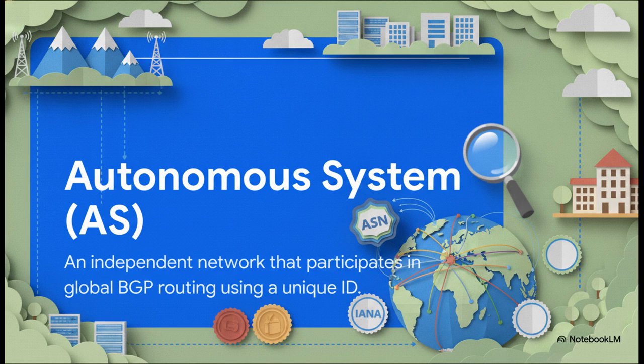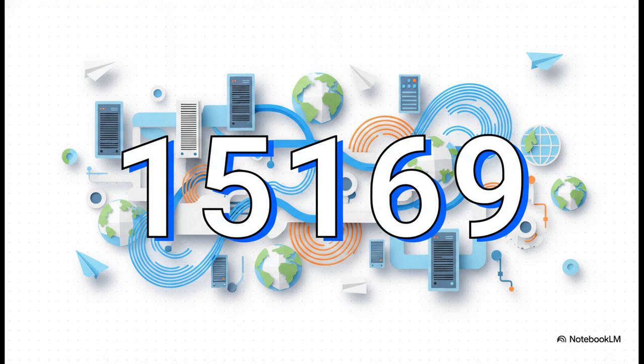Now, to play in the big leagues and actually participate in global BGP routing, an organization has to be officially recognized as an autonomous system. And they do this by purchasing a globally unique Autonomous System Number, or ASN, directly from IANA, the Internet Assigned Numbers Authority. And this brilliantly illustrates the concept in the real world: AS 15169. Now, this isn't just some random string of numbers. No way. This is Google's actual public autonomous system number on the public internet. It basically gives a massive network like Google a single unique identity that every other network on the planet can instantly recognize and route traffic toward.